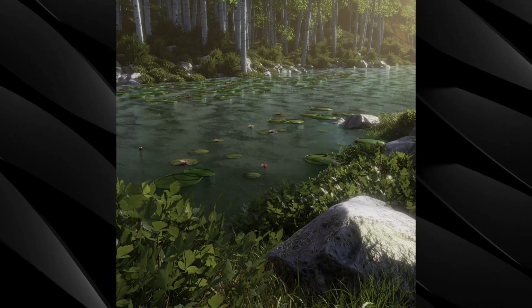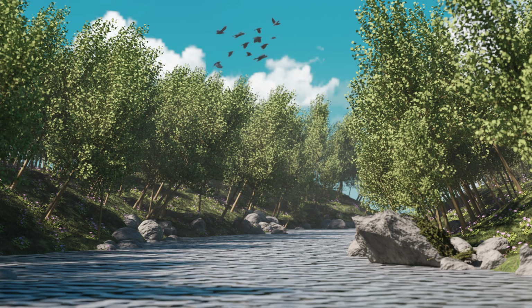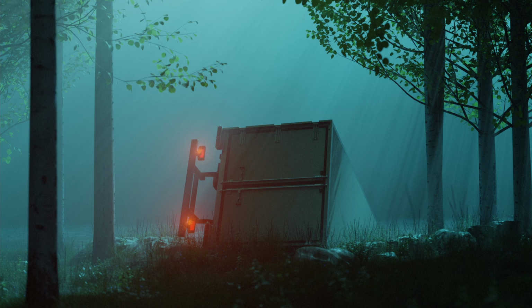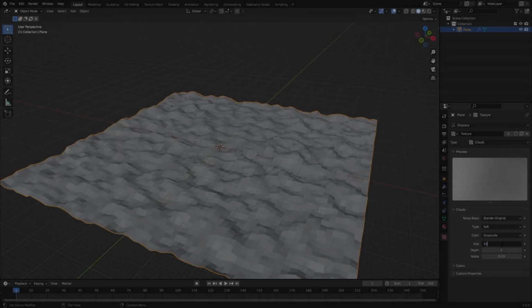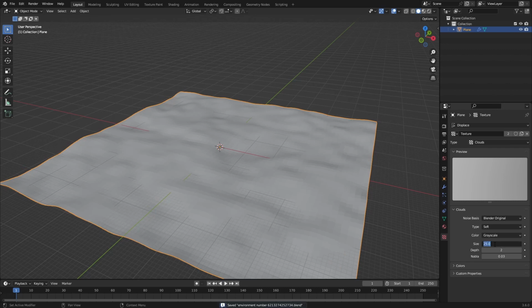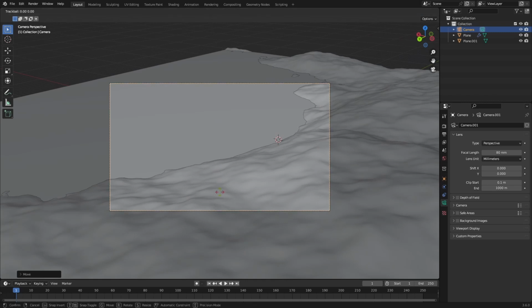Improving as an artist is a really slow process that is really hard to see in real time. But believe me, if you look at my old pieces and my first ever render, you can see a lot of improvements. So I recommend saving every single render you make, even if it's just a test render, so you can look at it later in life and know how far you've come.